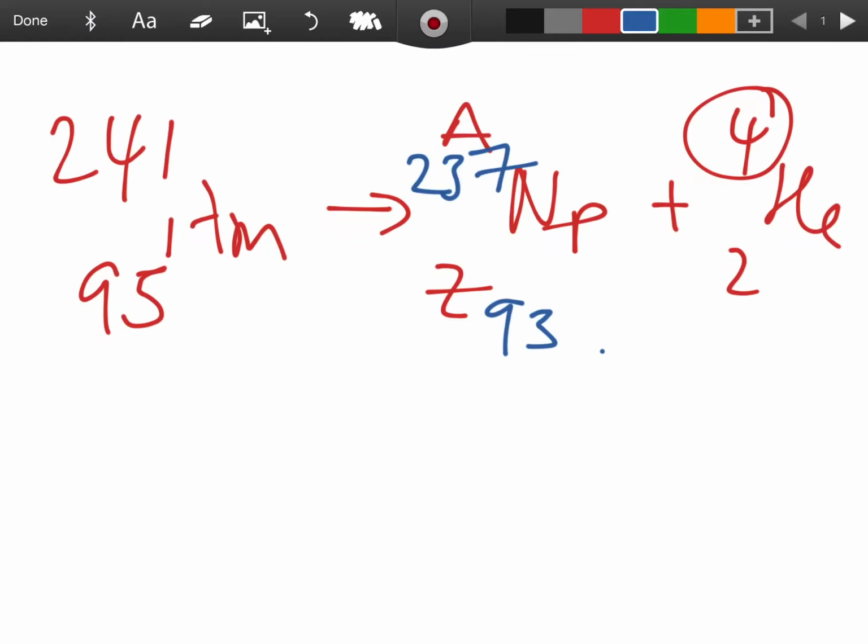Why, if you've got a smoke detector in your house, are you not at risk? Because it's not penetrating through your skin. So something like that; penetrating is the word you're going to use. And the other thing they asked you there was why you don't have to change them regularly. Because the half-life is 432 years, you know that half of the sample will still remain after 432 years. So it doesn't need to be changed like batteries.